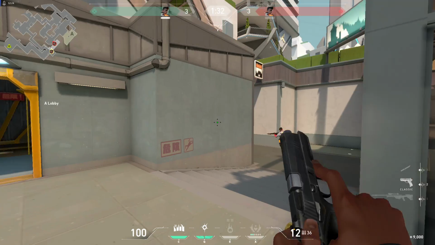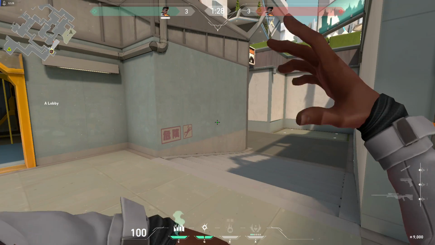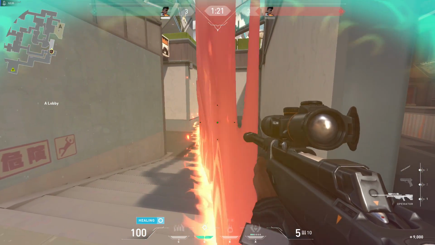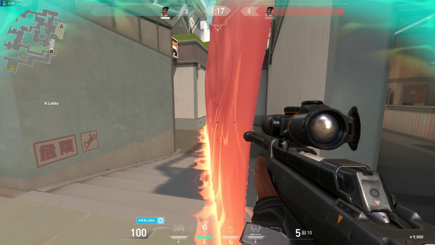All right, so that's pretty much the basics for Phoenix. The biggest thing I wanted to cover was how his wall and his hot hands abilities are very good, and that they heal you. You can see that I even retain vision if I don't go too far in, just by barely touching and getting the healing aura.